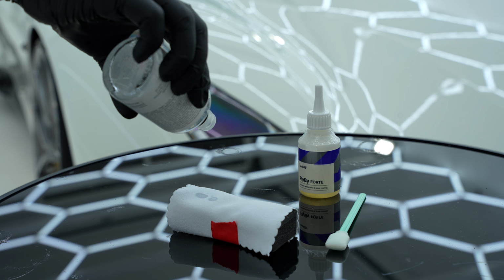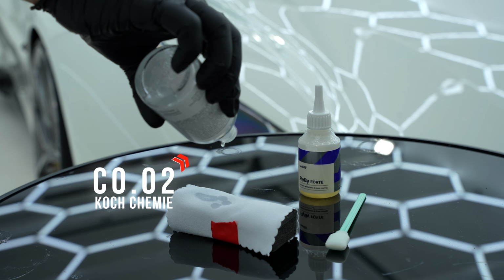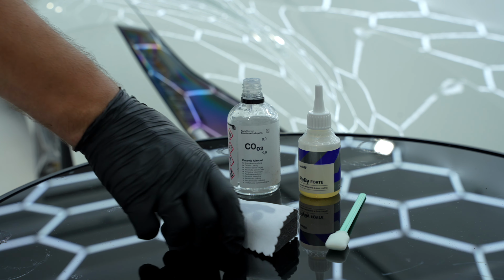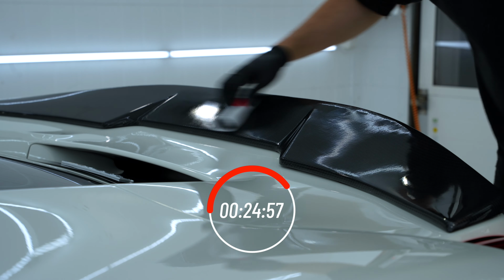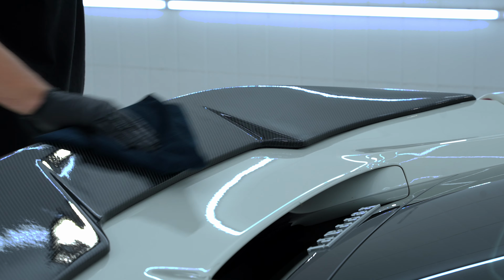It's time for our last step, the ceramic coating. For this, I use the coating of Koch Chemie. After putting some ceramic on the applicator pad, I apply it to a small area of the paint and wait about 1 minute before wiping it off again. And now, check that out. Look at that beautiful shine.